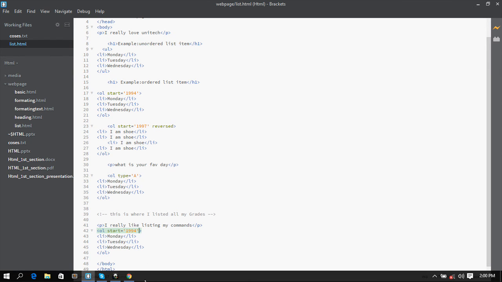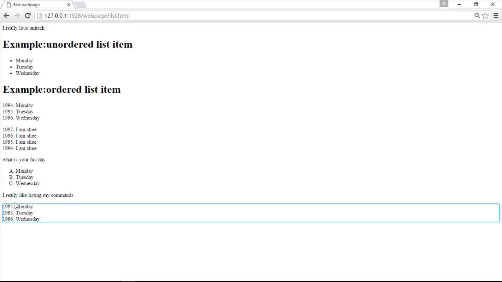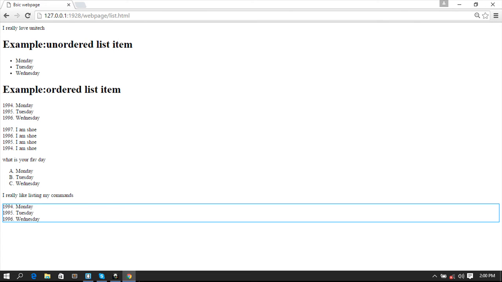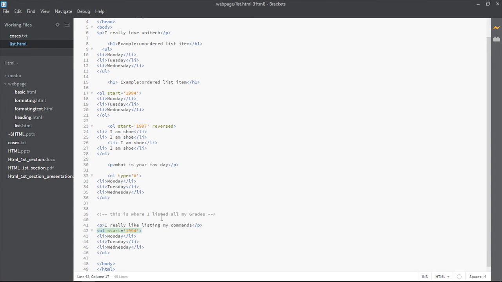Control plus S, let's get back to our browser, and you can see 1994, 1995, 1996. I really like listing my commands, but the comment I passed did not appear. This is where I listed all my grades did not appear. So that is the way HTML comments work. This completes our first section of our course on HTML. So we'll meet again. Salam.